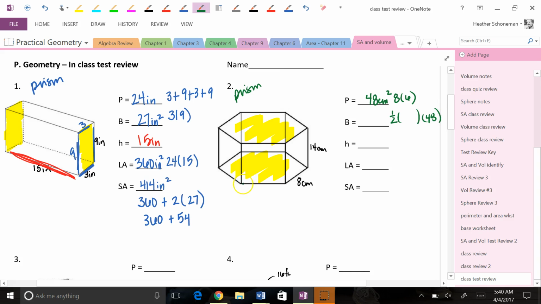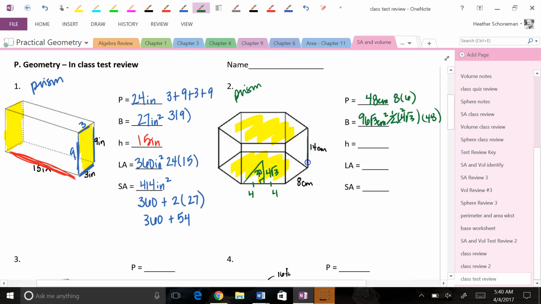So let's find the apothem. When we draw in the radius and the apothem, split the side in half. So the whole side was 8, so now it's 4 and 4. This is a 30, 60, 90, so the short side is 4. The medium side of our apothem is 4 square root 3. Half of 4 is 2. 2 times 4 square root 3 times 48 would be 96 square root 3 centimeters squared. Oh, I made a mistake. Perimeter is supposed to be centimeters.